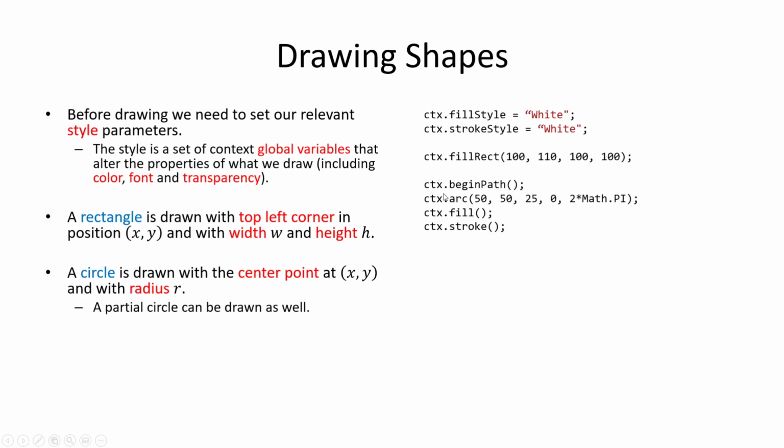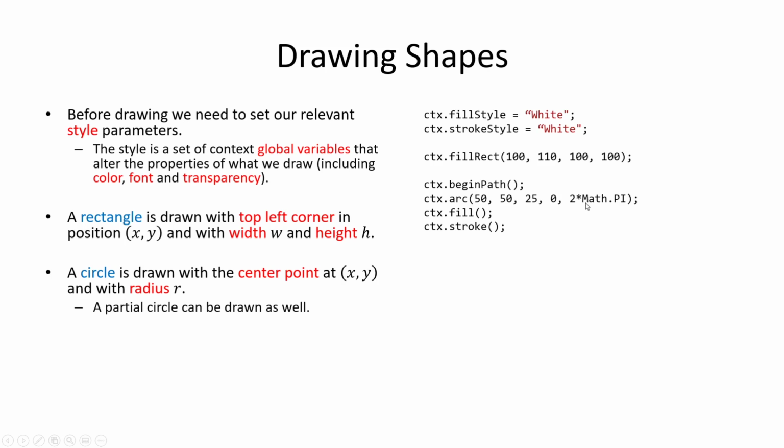In this particular case, we're going to be using the built-in path drawing tools in the canvas, where we're going to at least start out our path by saying, let's begin a path. And from that path, we can draw line segments or arc segments. In this case, we're just going to draw a single arc. We state a couple different parameters. We state the center point, so where is the center of our circle, at 50, 50? What is the radius of our circle? In this case, it will be a radius of 25.